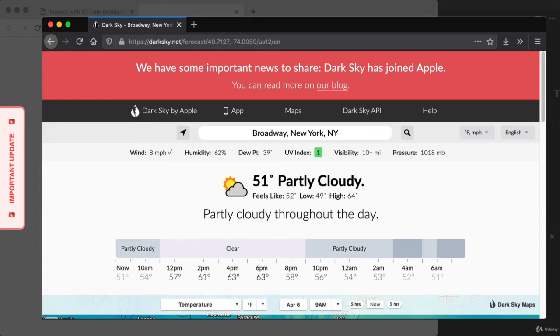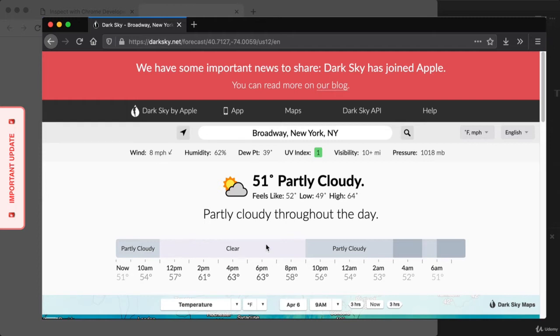Now this will require a few small changes, so throughout the next several lessons, I'll be coming back in with interruptions like this one when we need to change something to work with the new API. Now in the original lesson, what we did from here is we signed up for the Dark Sky API. That is no longer possible, so instead, let's go ahead and sign up for the WeatherStack API.